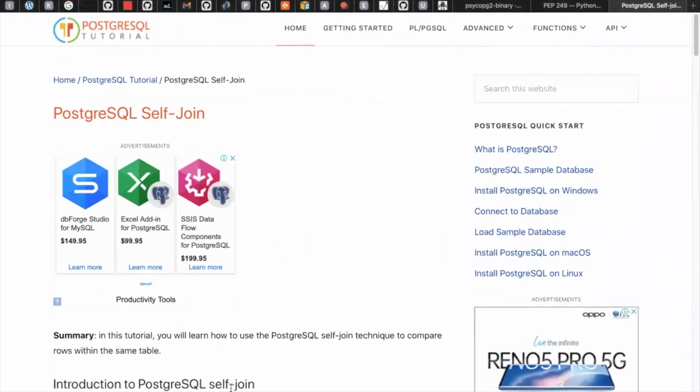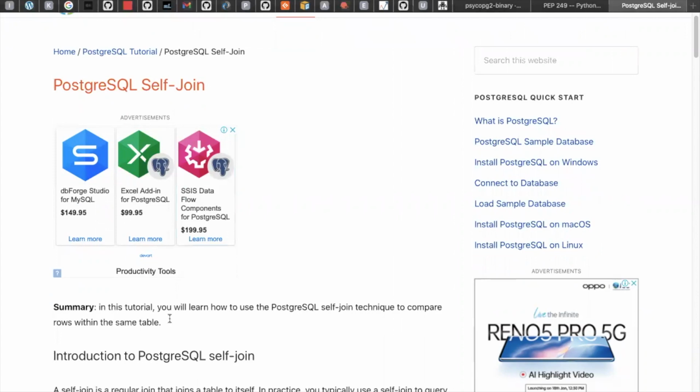You can ask me the question: is SQL really needed for data science people? Yes, SQL is very important, because you're dealing with data where it lives, in databases. So you should know SQL queries and all. Get this done in the next one or three days, and these queries are very important.